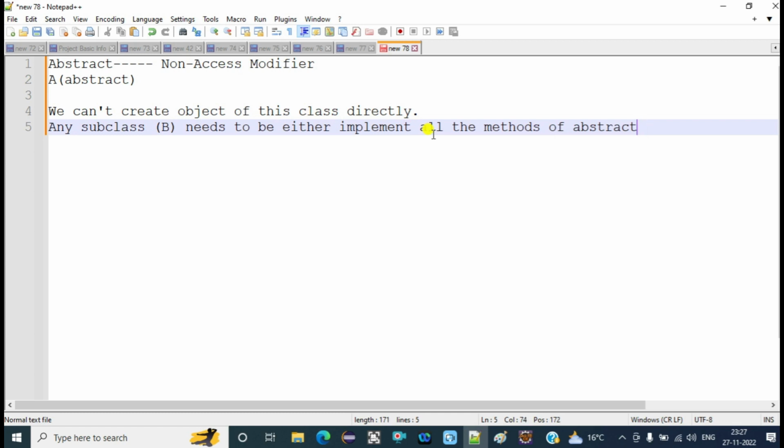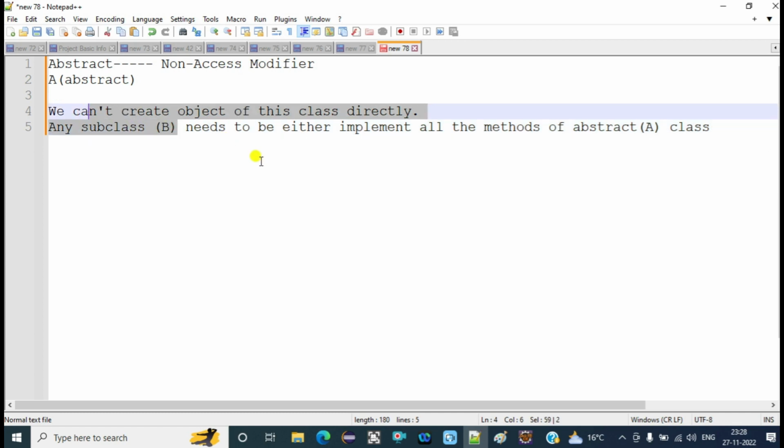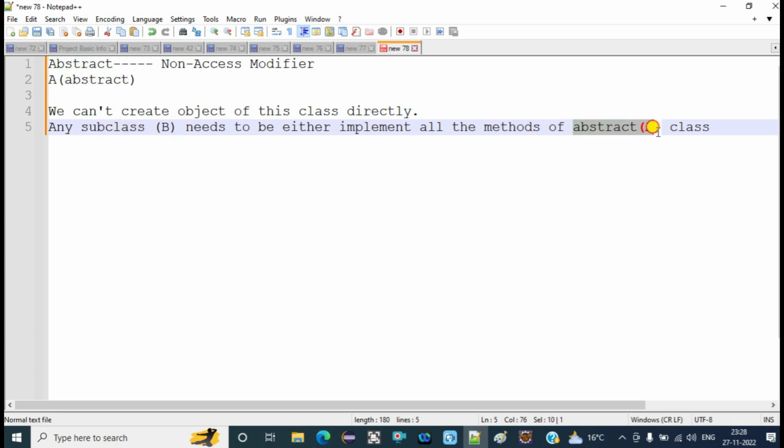Here A is the abstract class. So B class needs to implement it. How can we implement it? We use the extends keyword. Then B class needs to extend the A class.